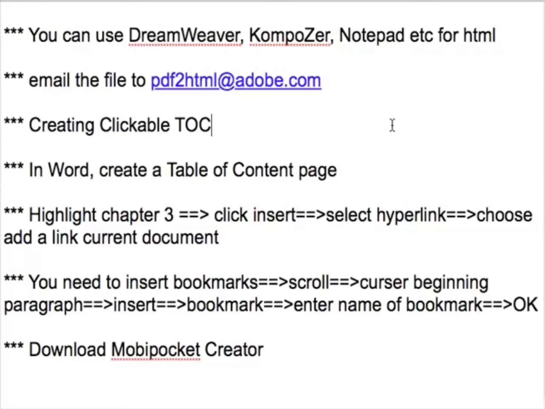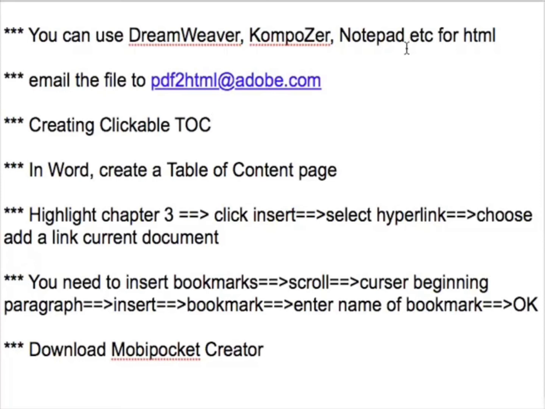We were talking about saving your file as a HTML file. You can use Dreamweaver or Composer or Notepad, etc. for creating your HTML file. It doesn't have to be in Word. It's just some people are not very comfortable working directly with HTML. But if you are, by all means, go ahead and use one of these programs to make it. It's going to make a lot cleaner code than Word does. That's for sure.